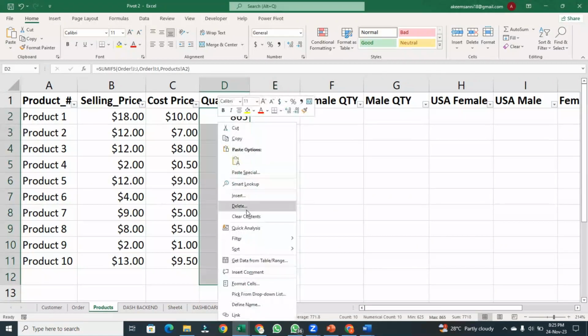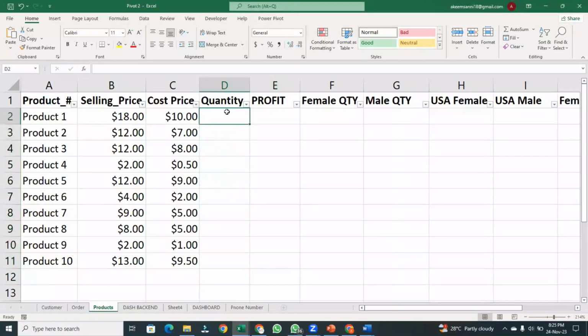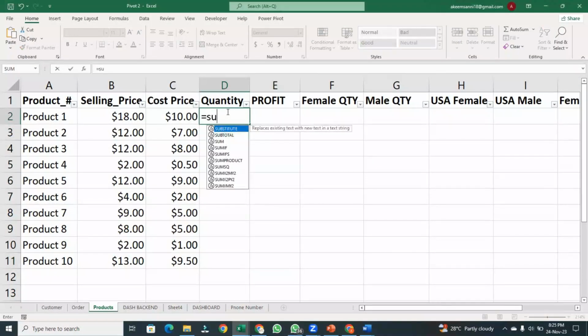I will retake this. So I'll say equals SumIFS. I want to sum up the quantity for each of these products. The very first one, I want to sum up the quantity for product one alone.